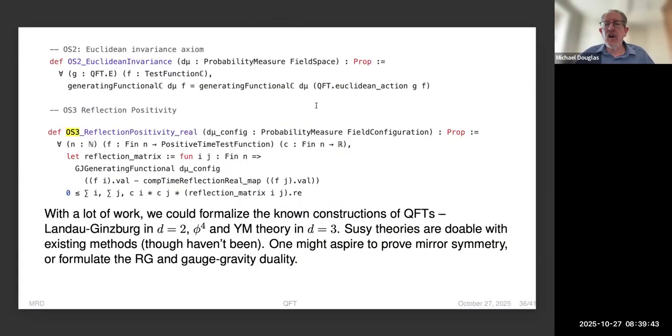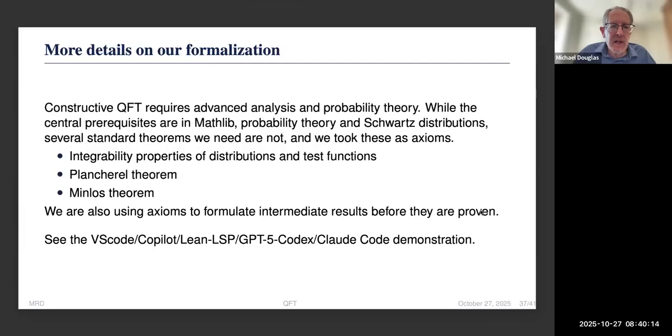And again, if free field is not going to get the physicists excited, but with the known results, if you superpose them in the various dimensions that people have accomplished, you could actually imagine defining theories that are relevant for mirror symmetry, the 2-2 gauge linear sigma model, and then imagine getting the physics argument for mirror symmetry, which is much simpler than the math argument for mirror symmetry, into this language and some sort of formal proof. Okay, so I'm about to put up the demonstration, and we'll see some details of that.